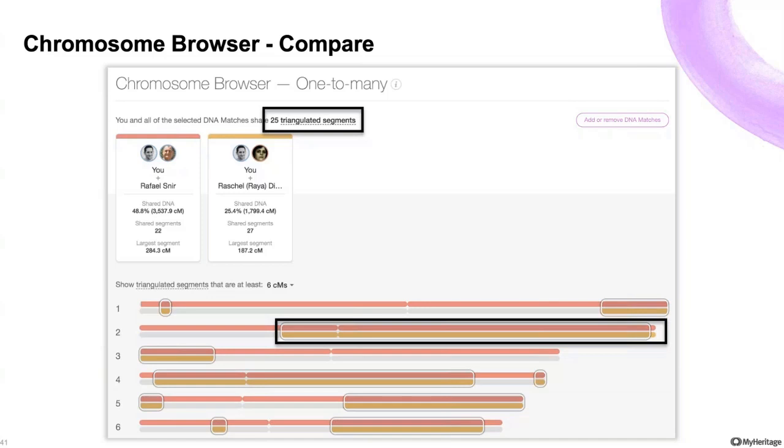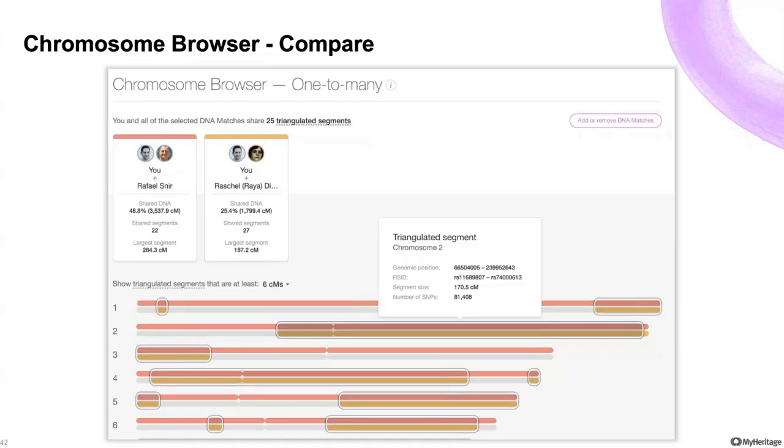So in this case right here, what this means in chromosome 2, for example, is that in this specific location, I share DNA with my dad, I share DNA with my grandma, and they are also sharing that DNA in that specific spot. So that's one segment that all of us have in our DNA that is similar, which can hint that we all have a common ancestor. In this case, that's my grandma herself, who contributed her DNA to my grandfather, who then passed it down to me. Let's look at another example.